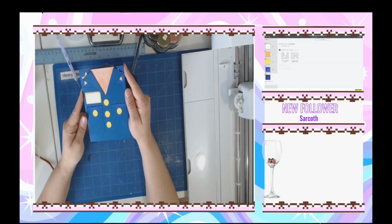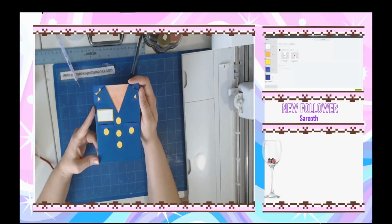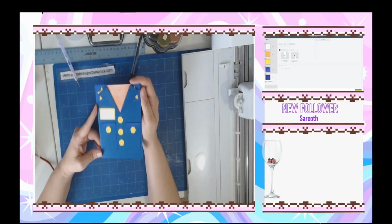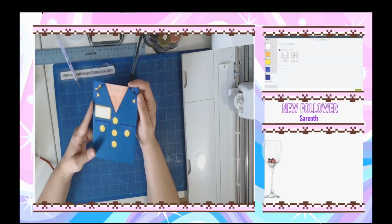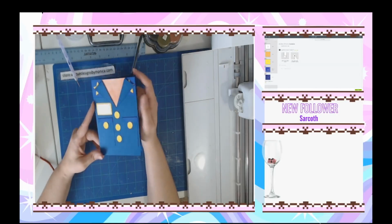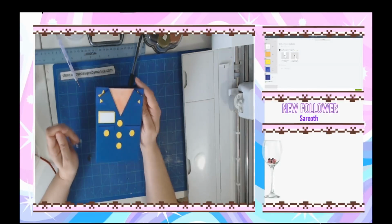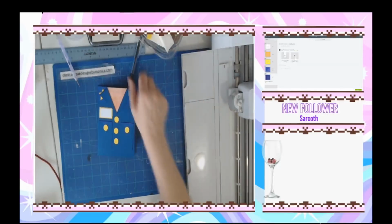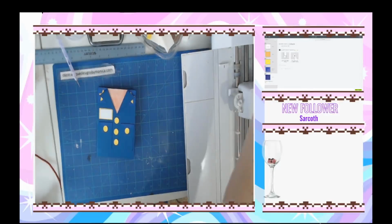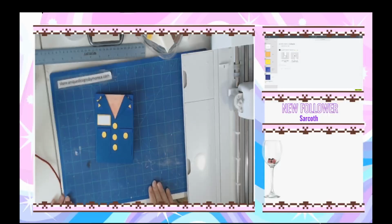Well, live and learn from your mistakes. The card looks exactly the way it was supposed to be cut, but I chose the wrong colors, and obviously had my mishap with not checking what colors went where. But overall, this is how the card is supposed to look. I'm trying to let it go. It is fine. It is perfect in its imperfections. That is exactly what this card is.